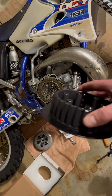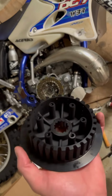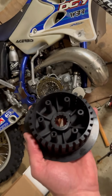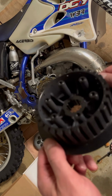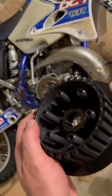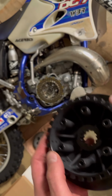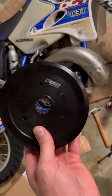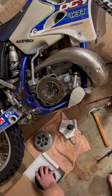Something that I've noticed is different on this than the stock one is it's got the coatings, obviously. It's got, I don't know what type of coating, like a Teflon coating to help with your smoothness in shifting, and I don't know if you can see, it's got these little holes in the side of it. You see these little holes? They're right there, all along there, and my guess is those are for better oil flow to get in through your clutch. But anyways, this has got a lifetime warranty on it, and the reason why I got it, it was cheaper than Henson, pretty much the same thing.